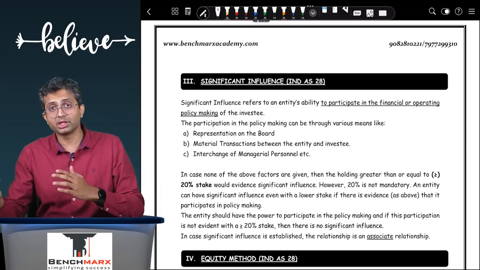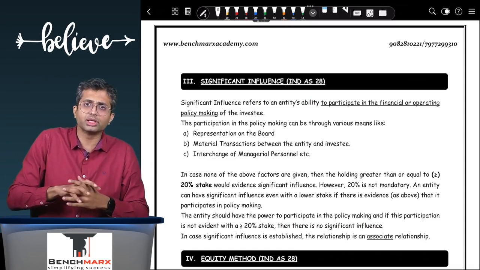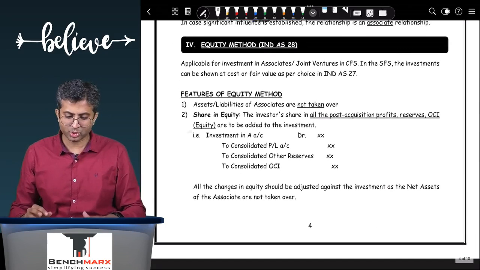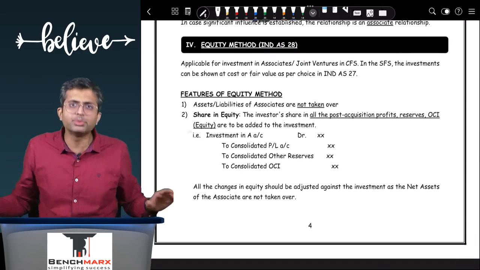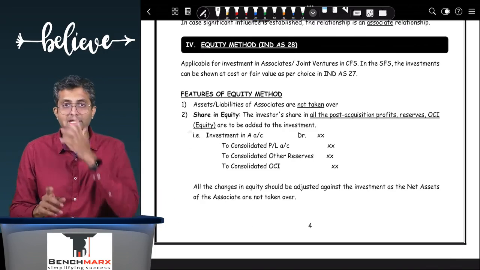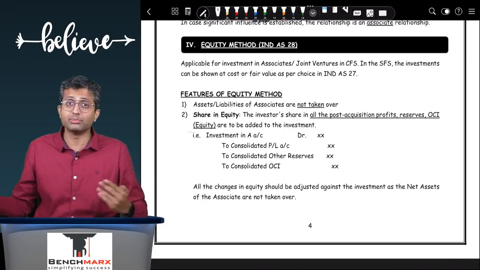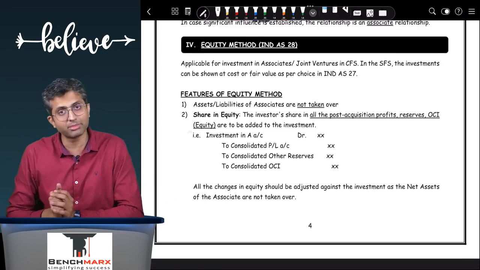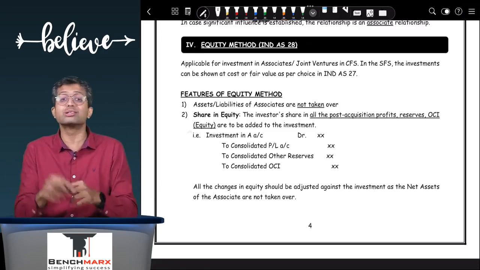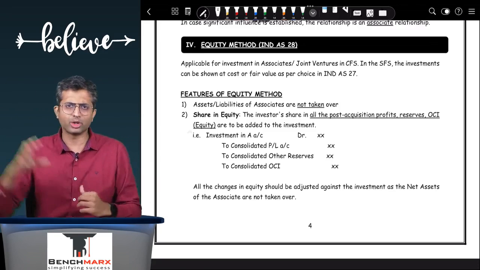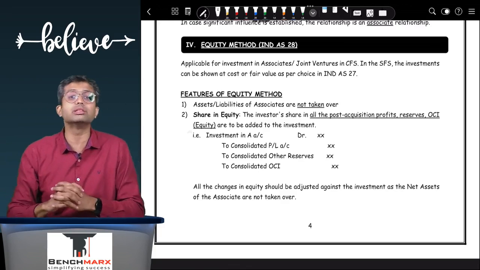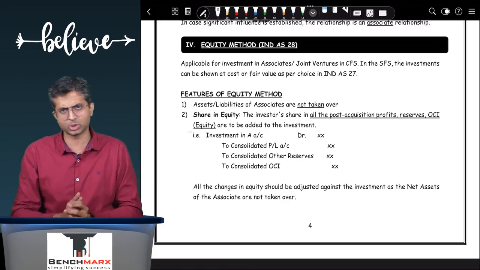So in a subsidiary, you take over assets and liabilities of the subsidiary and you eliminate the investment. In case of an associate or joint venture, assets and liabilities will not be taken over. In fact, you will continue to show the investment, which makes you understand that if assets and liabilities are not taken over, investment is not eliminated, you cannot show goodwill as a separate line item in the balance sheet. However, equity method requires you to disclose goodwill along with the investment. So it will just be a disclosure like cost of investment, let's say 120 rupees (including goodwill of, let us say, 20 rupees). You will not show goodwill as a separate line item in the non-current assets in the balance sheet, but you will merely identify and disclose it.